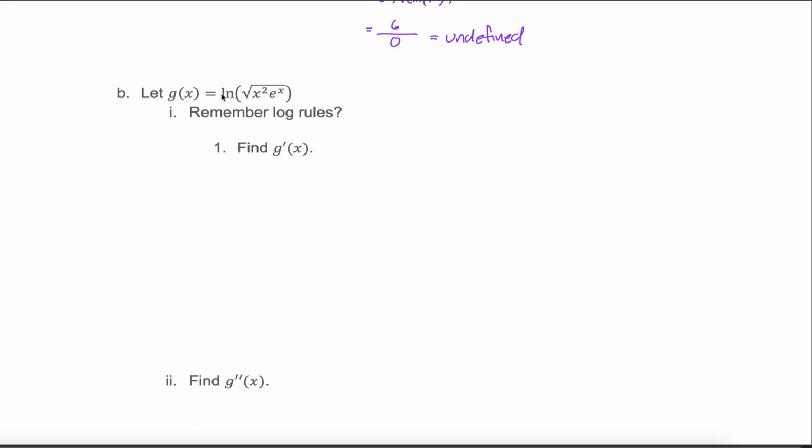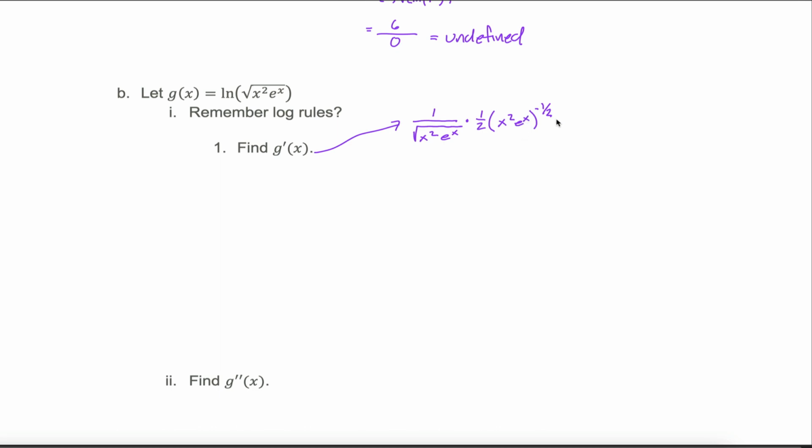If I were taking the derivative of g of x, if I wanted to find g prime of x, I'd first take the derivative of the natural log layer, which would give me 1 over the rest of the stuff, square root of x squared e to the x. But then I'd have to multiply by the derivative of that stuff, the derivative of the square root of x squared e to the x. Well, I can think about that as x squared e to the x to the 1/2 power, so that when I take the derivative, I bring the 1/2 down in front, leave the rest of the stuff alone. My new exponent is 1 less, in other words, negative 1/2. What I have left inside these parentheses is x squared e to the x.